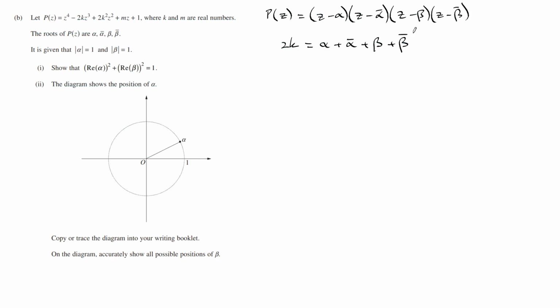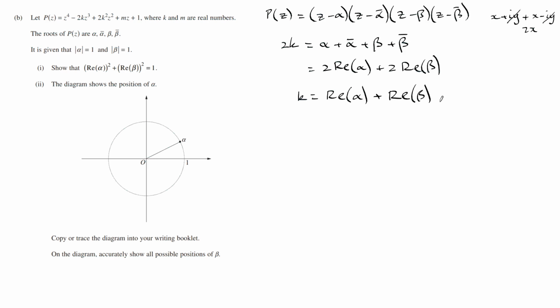And then just a bit of a revision with complex conjugates and things. So if alpha was x plus iy, then alpha bar would be x minus iy. So if you're adding those two together, then those cancel and you end up with 2 times the real part. So this is 2 times the real part of alpha, and likewise this is 2 times the real part of beta. And then we could divide both sides by 2, just to clean that up a bit.